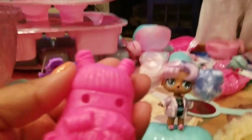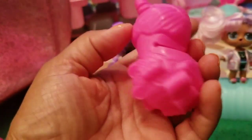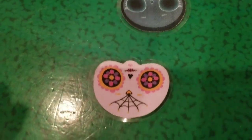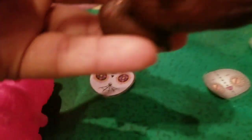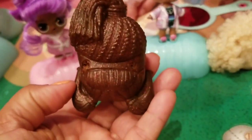Okay. We got these weird Halloween masks. I think, if I'm not mistaken, that these over here are Halloween costumes. Don't you think, guys? And these come inside. This is like a spider web. And this over here, we have no clue what that is for, but we think it's like Halloween. Look what I found. It's glittery. Hey, this is a cat's face. You can dress up as a cat. Yeah, it's another funny Halloween costume, I think.